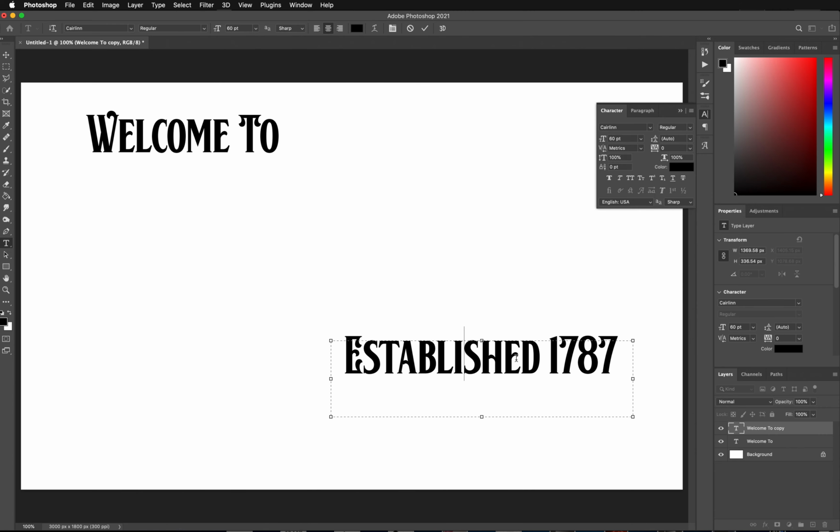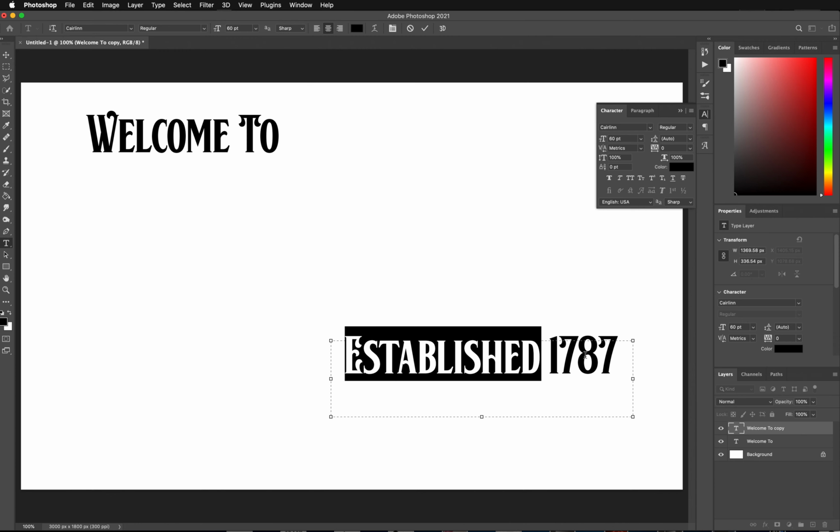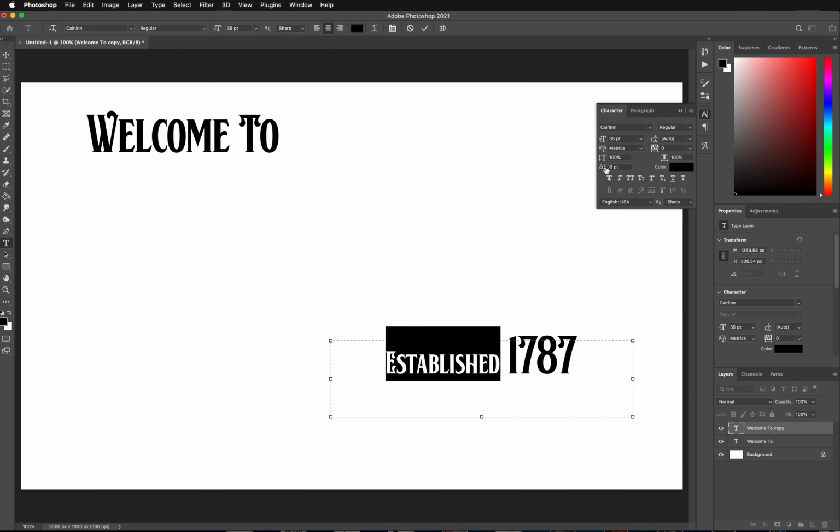We're going to create a little bit more variation on the Established, just so 1787 stands out a little bit more. I'm going to reduce the font size down to 35, just to make it a little bit smaller, and bump up the Established on the baseline shift so that it lines up in the middle of where 1787 is. Over on the right side navigation in the character panel, we can see the capital A with the lowercase a baseline being pushed up. I can either type in 10 point, or I could adjust on the letter to move it up or down to have the placement in which I want. But 10 point is safe for this size.